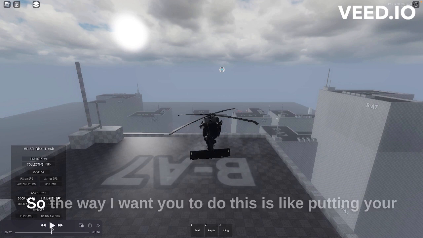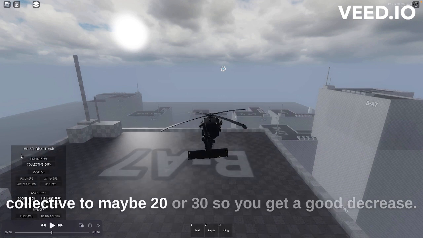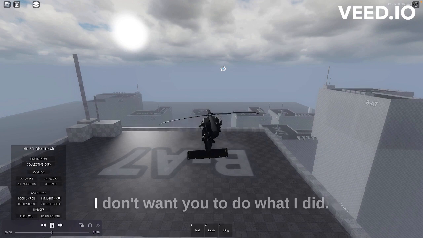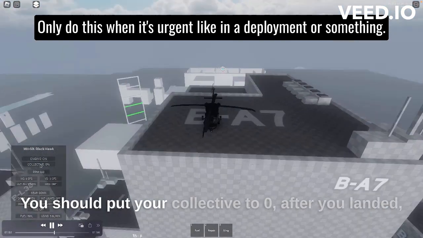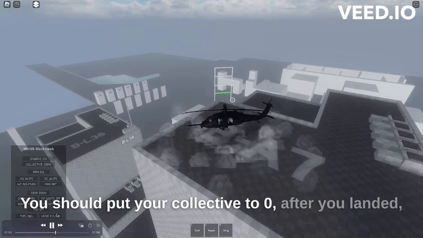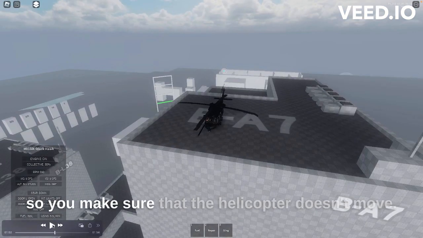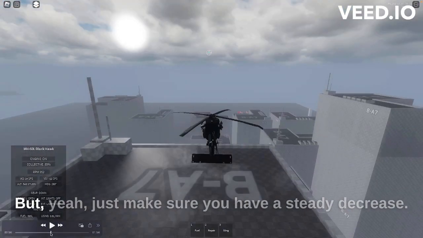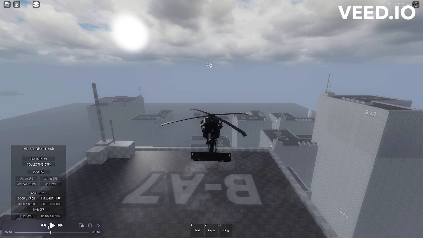So the way I want you to do this is putting your collective to maybe 20 or 30, so you get a good decrease. I don't want you to do what I did, just put your collective to zero. You should put your collective to zero after you've landed, so you make sure that the helicopter doesn't move. But yeah, just make sure you have a steady decrease.